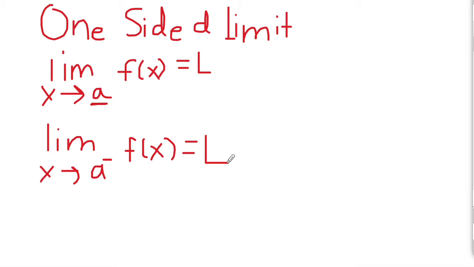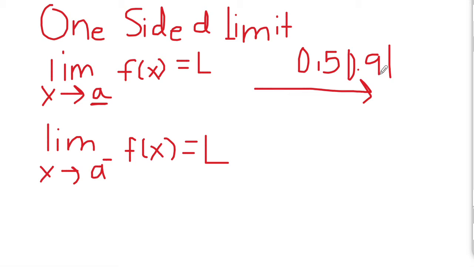So remember in the previous video, when we did 0.99, 0.9999, stuff like that, that was from the left side, right? So for example, for 1, how do you go from the left side? You basically go like this. So all the values that approach 1 are like 0.5, and then 0.99, and 0.999, and so forth. So that's what this is basically talking about. It's x approaching a from the left side, and f of x is going to L.